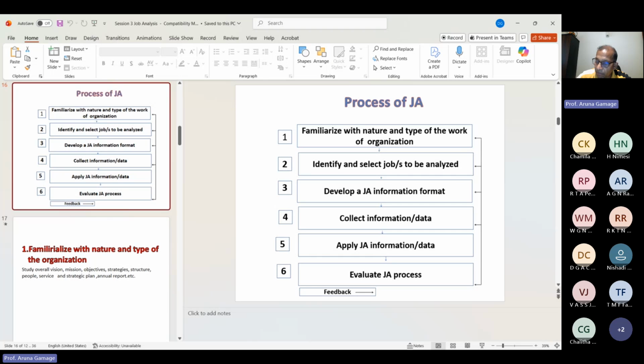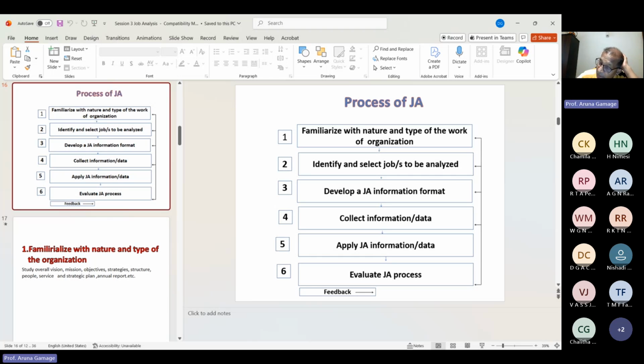Understand there may be many jobs, but among them, it is better if you can select all the key jobs. What are key jobs? All the important jobs. All the jobs are important, but not equally important. Among all the jobs, there will be some jobs which are more important than others. You have to get some understanding about the relative worth of the job. For example, manager jobs are important. That's why they are paid high salaries. So you can select all the managerial jobs.